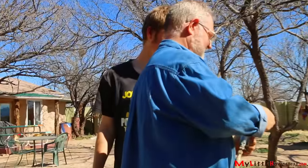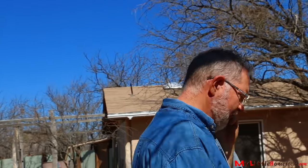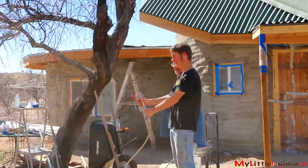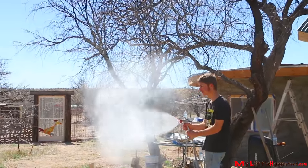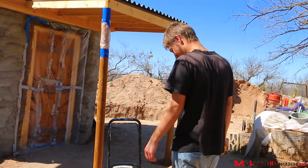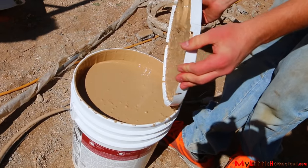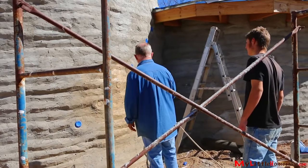I forgot how to use the sprayer, so I gave the neighbor a call, and he gave me some quick instructions. We got it primed right. You think we're ready, Bry? Gotta get the water out of it now. It's a brown. Beautiful. All right, you're going up.